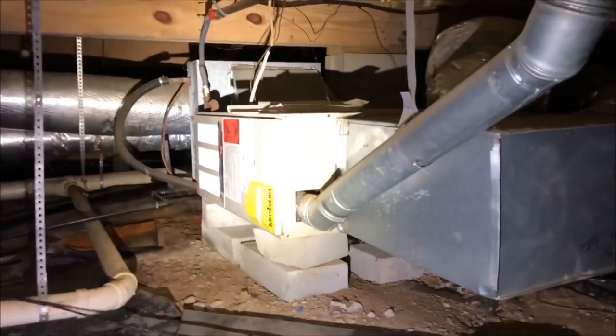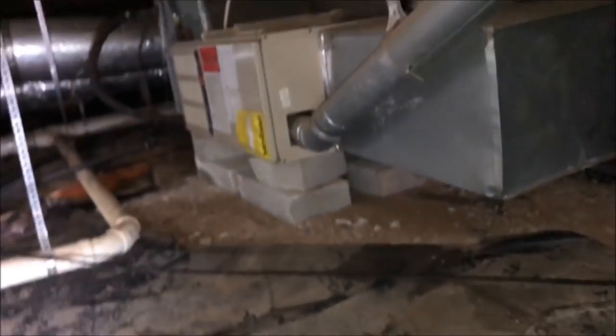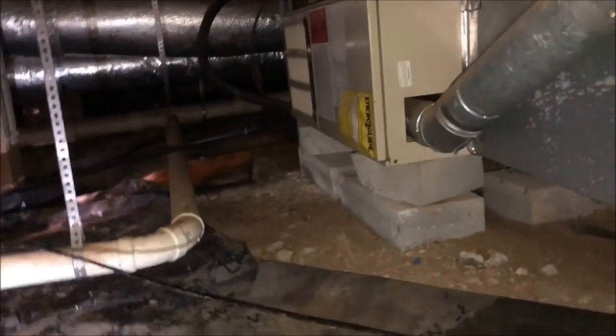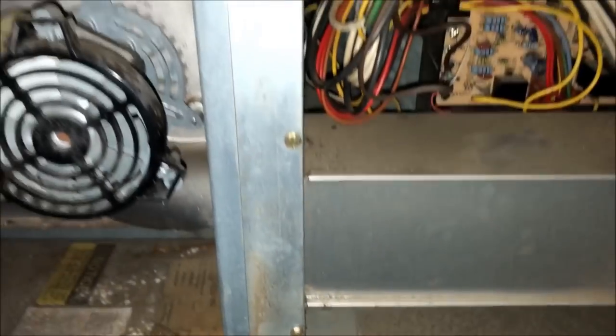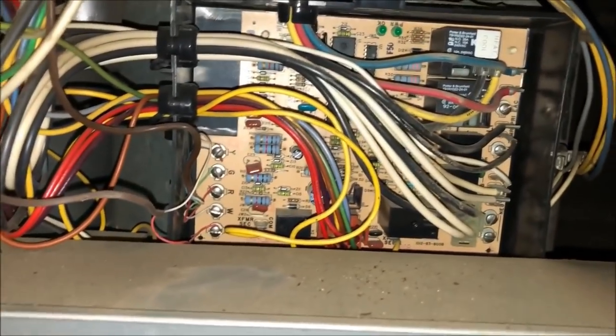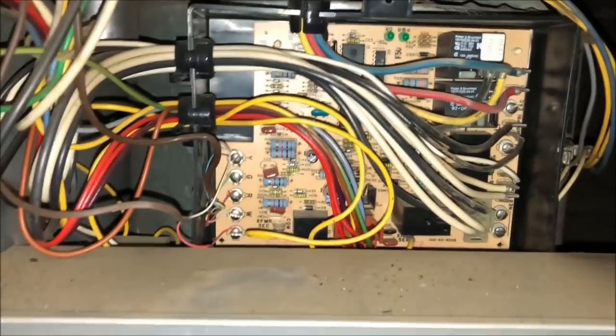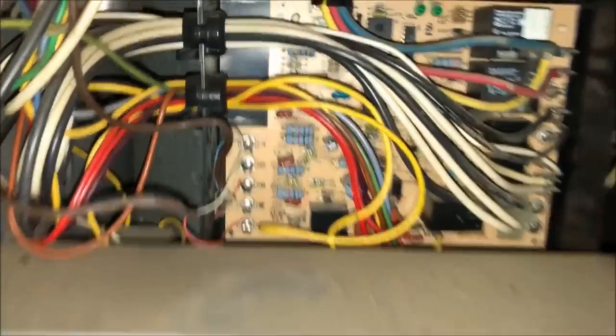So he said both of them were out. So this is also an 80% in the crawl space. Let's go over there and look at it. All right, it's an older Rheem here. And so I don't know what we've got and don't have. We're gonna have to get the meter out. Don't know if somebody's been messing with it.